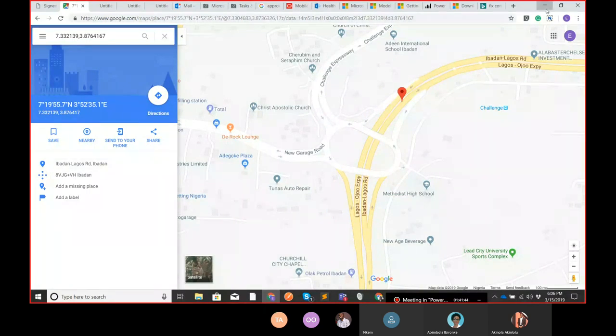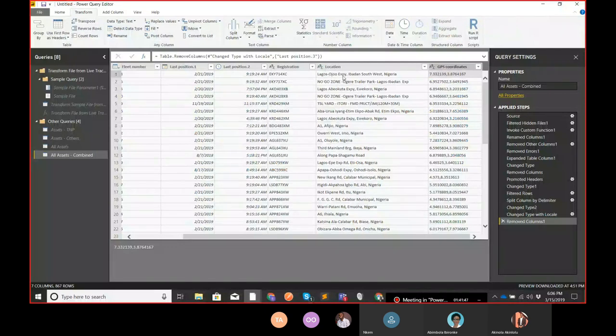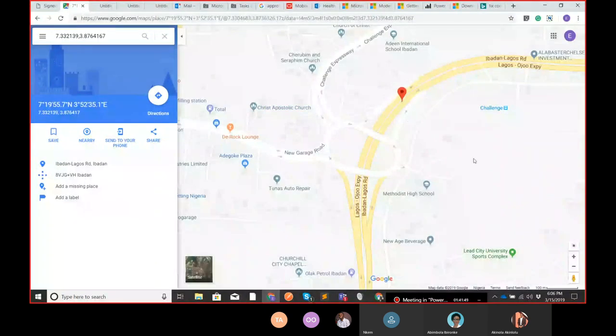If you see the name, Lagos Ibadan Road, that's what it's called. Let's see what is currently recorded here. This is Lagos Ojo Expressway, Ibadan South. Yeah, still around the same location. So that is what this is. Mind you, the system that records this information and the one that names it are two different systems, so in case you're not seeing the same information, this is the location on the map. The naming can be something else. Right now, a place has a particular GPS location, and you name it something like 16 Billingsway. You are the one giving that particular location a name. So this is latitude.